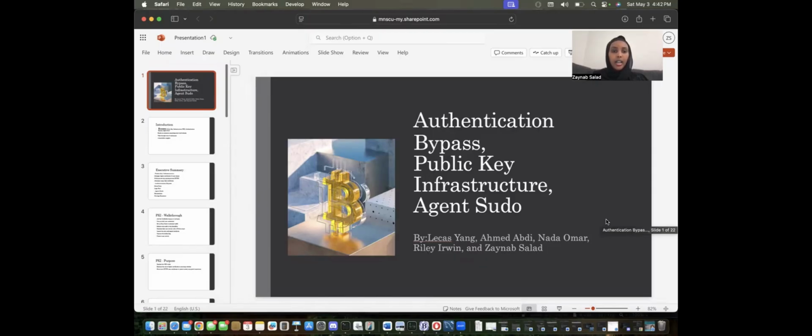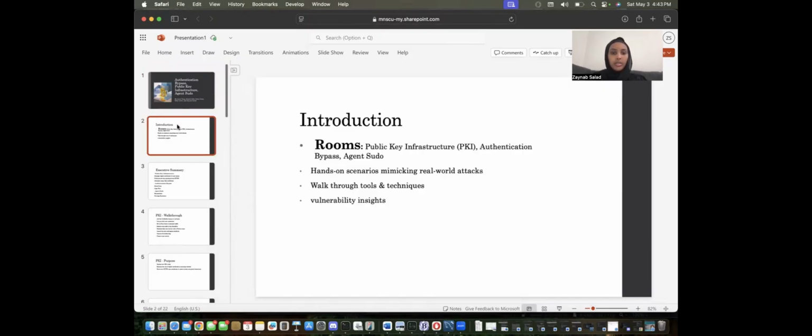And we worked on these three TryHackMe rooms, which are public key infrastructure, authentication bypass, and Agent Sudo, to explore key concepts in cybersecurity. Each room provides hands-on scenarios that mimic real-world settings, developing both theoretical knowledge and practical skills.